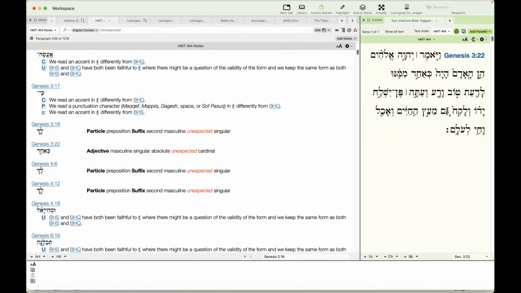The form ka'ahad is tagged as absolute, and it's saying unexpected here because it looks like a construct form. What's unexpected is that because it's followed by a preposition, this must be tagged as absolute, but it kind of looks like it's a construct form. So these are interesting, and the other one is uncertain.